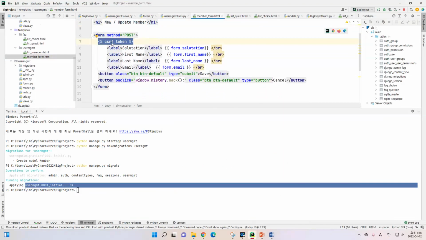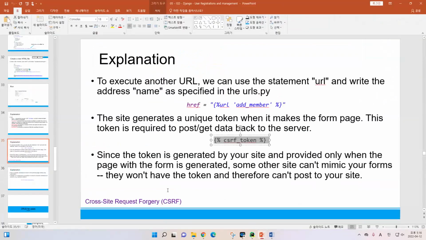So this Csrf token stands for cross-site request forgery. In Python, they have a function to see whether your web is really valid or not. And whenever you want to modify or create or delete, it should be connected with this Csrf token.